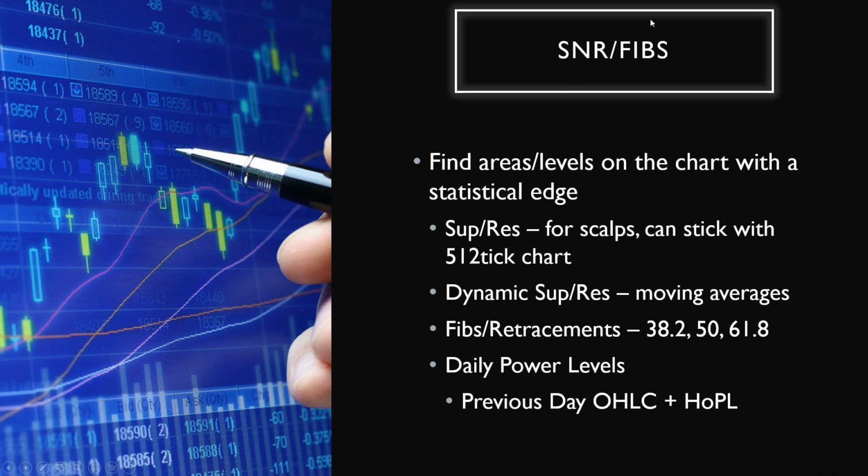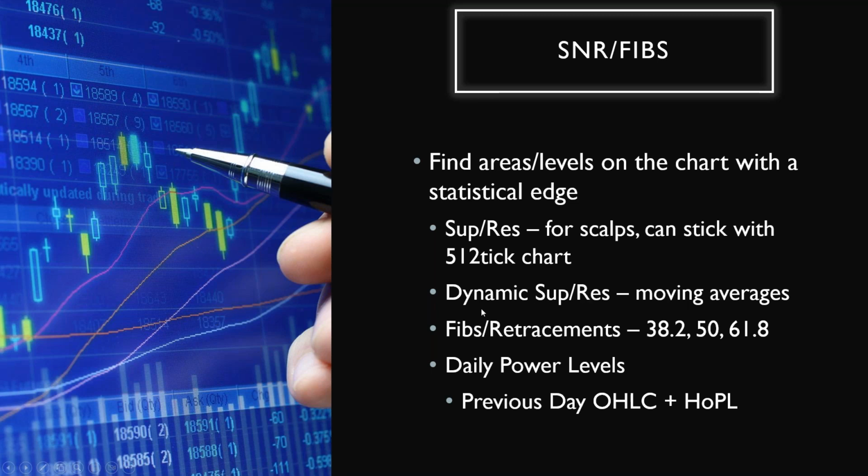Support and resistance and fibs. This is primarily the levels I'm looking at when I'm trying to narrow down those areas in the chart that make sense for support and resistance. So I'm looking at just basic support and resistance, right? So that could mean previous lows, previous highs, and we'll go on to the chart and I'll visually define it for you. I find a lot of things with trading, you read something, you see the words, you go, okay, kind of makes sense. When you get to the charts and you see how it looks visually, it all kind of clicks.